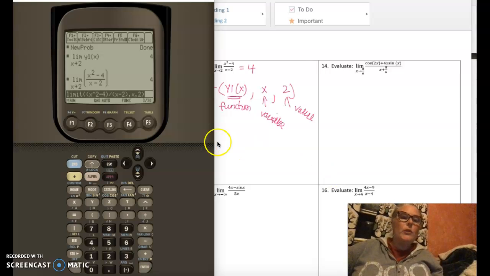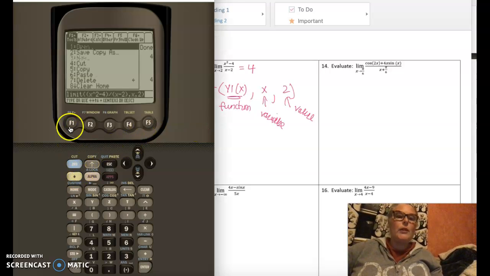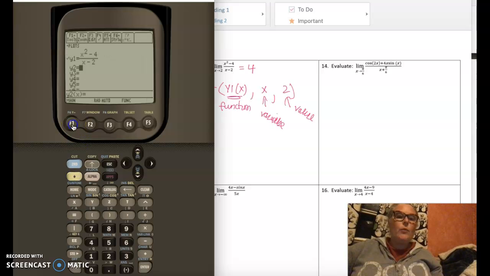So what we're going to do is go back to, I always personally put it in y equals. So I'm just going to write the next function in y2 instead of y1. I might need this one later. I don't think we do, but just so I have the functions I'm using. Sometimes on the AP exam, there is more than one function in one problem. So put the functions, you have them listed here. If you enter them correctly, you know that they look right.